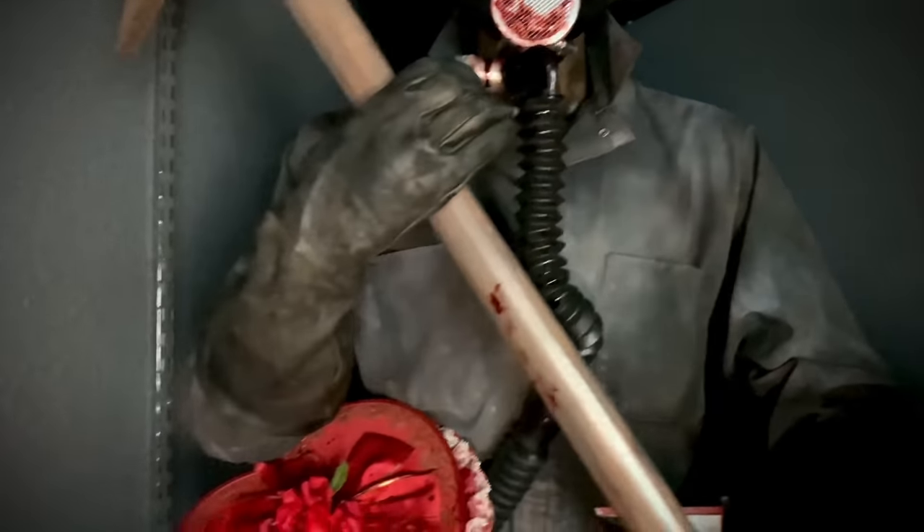Over here we have a life-size Mohawk from Gremlins done up by ECC, with a little Gizmo in the copier — another fantastic ECC piece. Over here in the corner is a life-size Pinhead wall hanger by Nico at Sculptor Studios. I have plans to do a backdrop for this guy but right now he's just staying in the corner until I can get him finished.